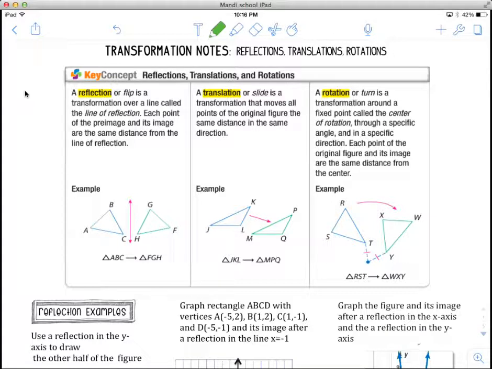Okay, so our lesson today is on transformations. And we probably won't get through all this in class, so if you have to take a couple days to get through this as you watch the video, that's okay. I'll let you read about the reflection, translation, and rotation. When you're younger, we called them the flip, the slide, and the turn, but now we need to call them by their mathematical terms: the reflection, the translation, and the rotation. So you can look through that.